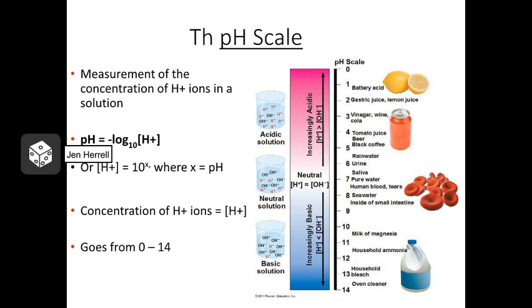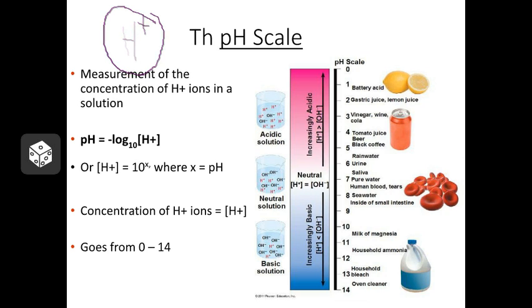Next, let's talk about the pH scale. The pH scale is sort of a simplified way of describing how much acid or how much base is present in a solution. Now we've got two chemicals we could measure, right? We've got hydrogen and we've got hydroxide. So which one does the pH scale use to measure this? Well, it uses hydrogen ions. This is all based around the presence of hydrogen.